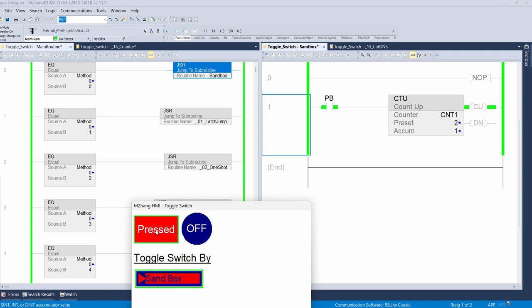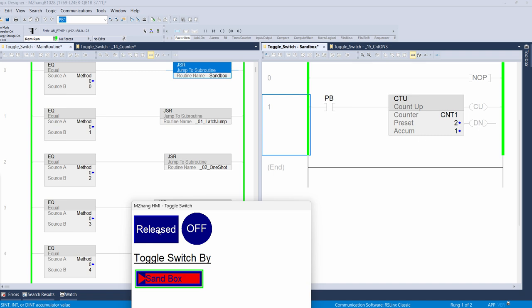So that's why, when I'm holding the button, the accumulated value is not increasing. At the same time, you can see on the right-hand side the CU is being highlighted, count up. That's the control bit. When I release, it's gone. So right now you can see it counts as 1. When I press again, it's going to increase to 2. When that happens, accumulated value equal or greater than preset, the counter is done. Then you should see the done bit turn on.